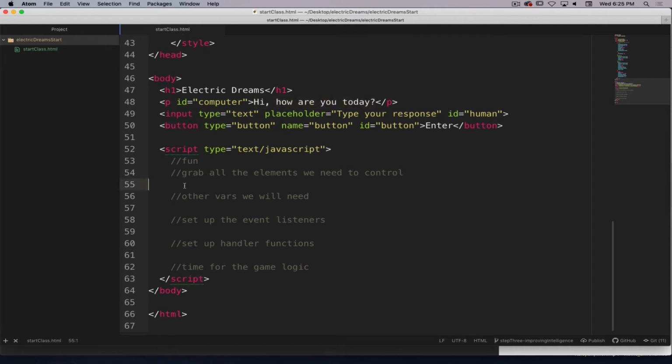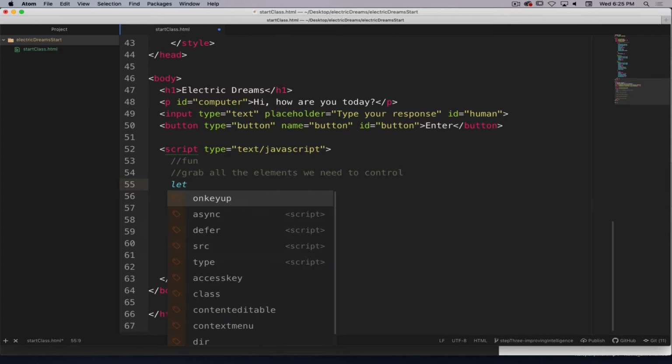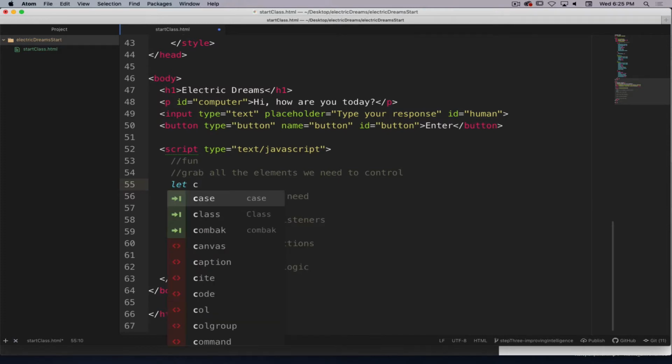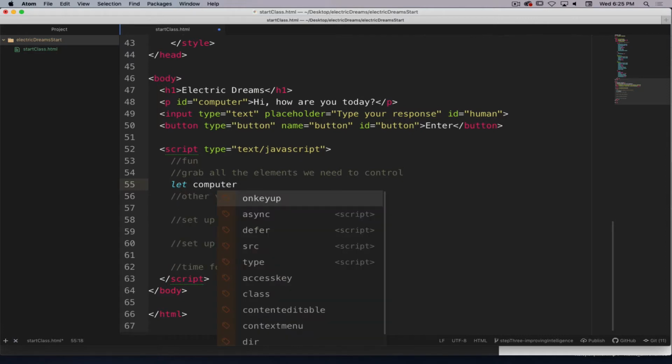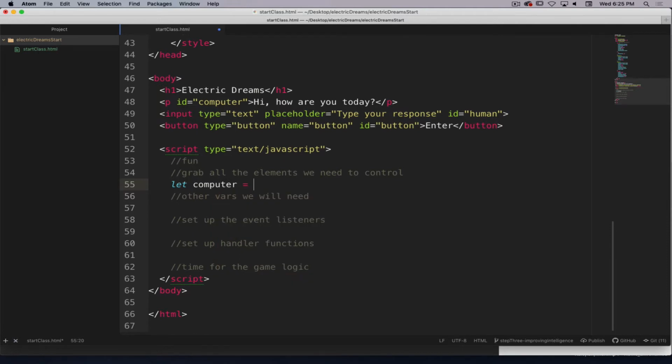First step is we need to grab a hold of all of the elements that we will be using. So I'll just use our let keyword. We could use const or var in this instance because we're not changing, but for simplicity, I'm just going to use let for all of my variables today.